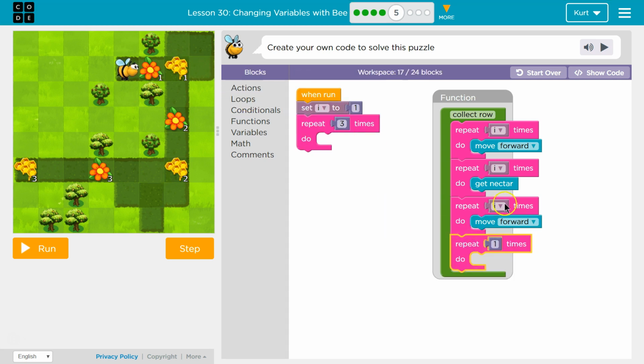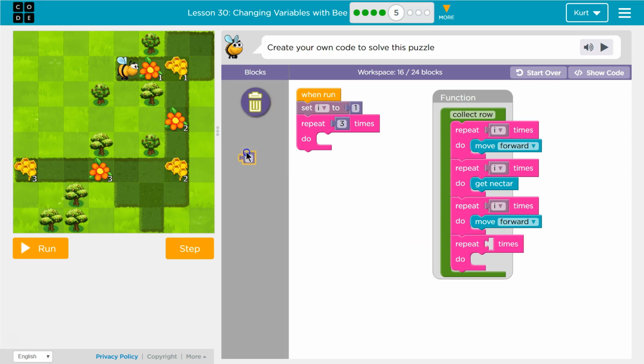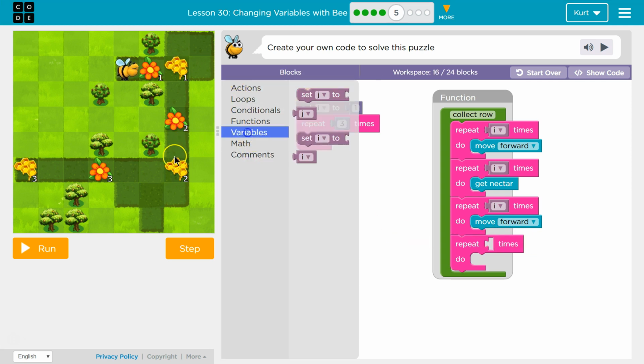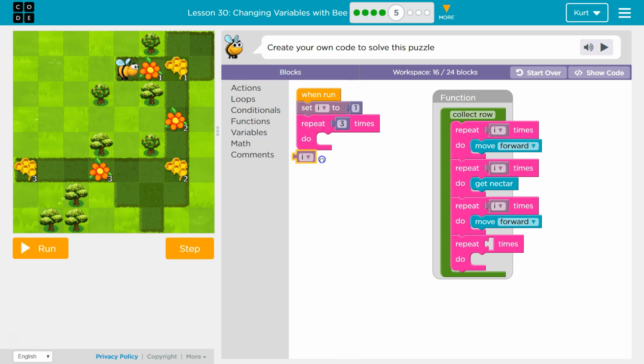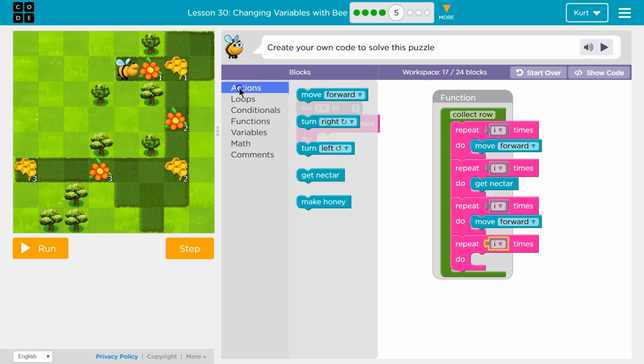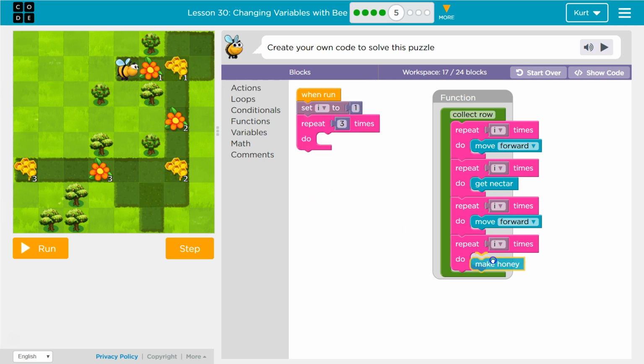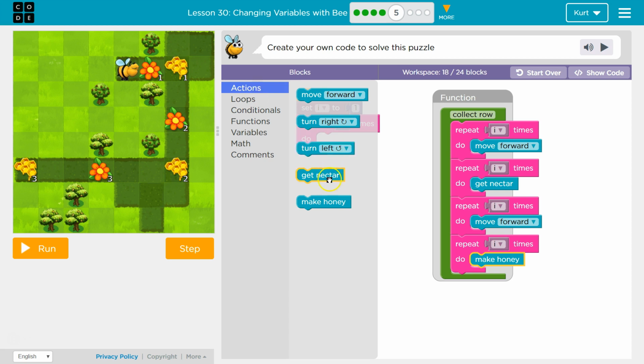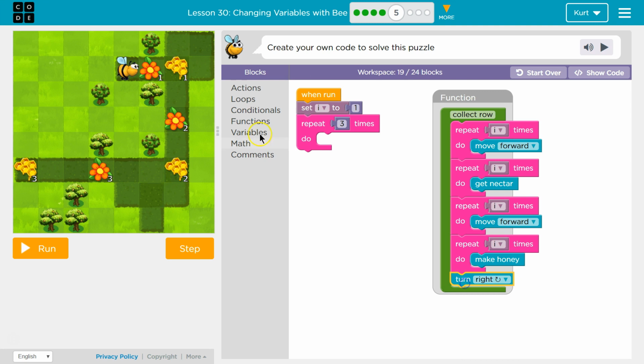There's 1 thing of honey. So that's a big hint that we want to, again, use the variable to control, because down here there's 2 things of honey. And over on the side here, there's 3 things of honey. So action, make honey. And then finally, we want to turn right each time. Oh, there it is. Okay. And then how many times do we want to do that? 3 times. So that's right already.